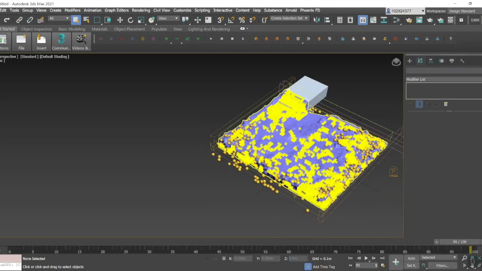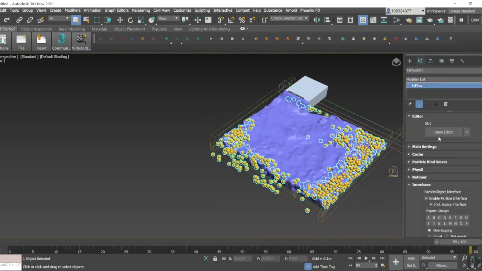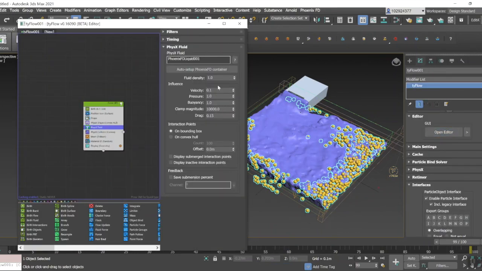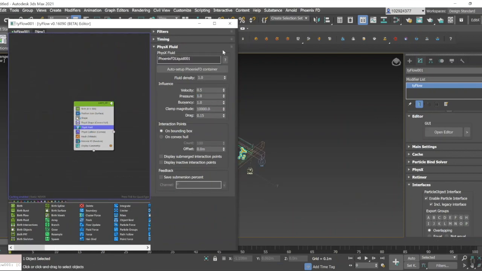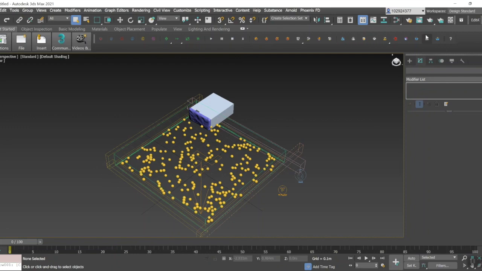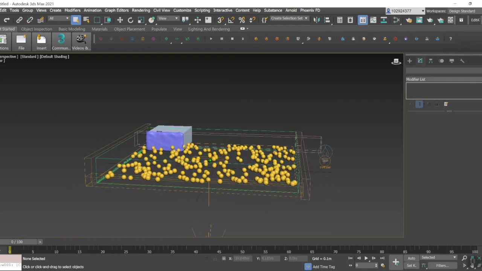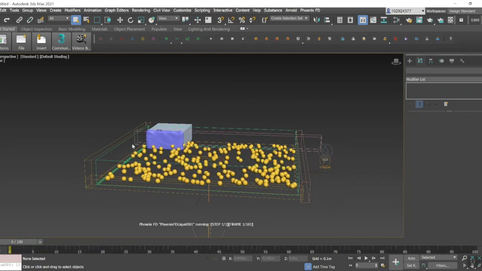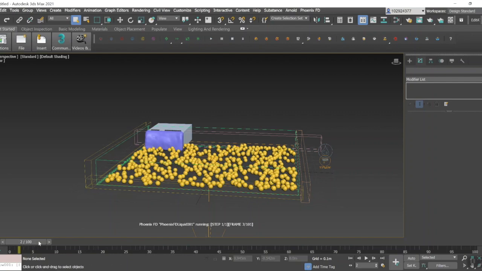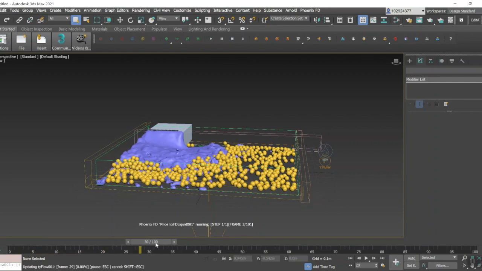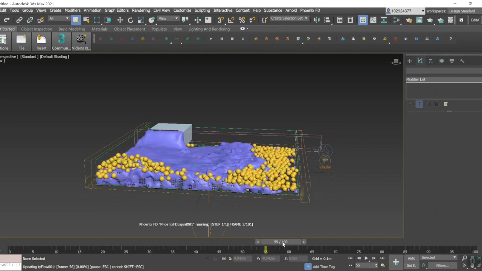What you can also do to play around with the settings is going back into the Tyflow editor, changing the velocity, pressure and buoyancy settings here. So if we change them to say 0.5, so you can change around all the settings there as you wish. Then you can exit out of it, then pop it down to whichever view you're wanting, and then run the simulation, and you'll be able to see it's a bit faster this time because we've upped the speed there and the velocity.